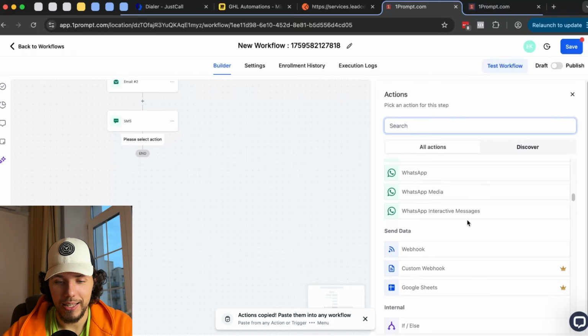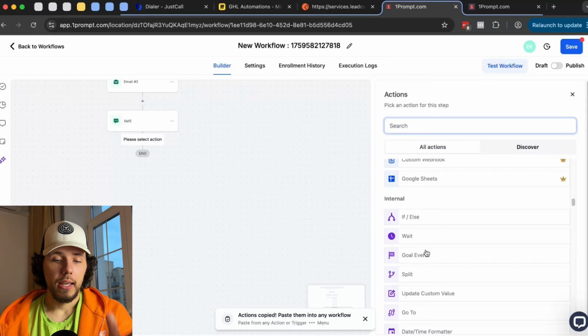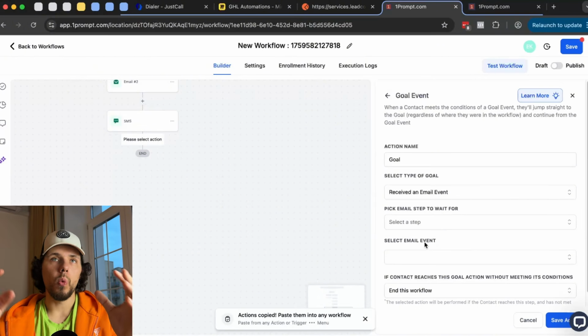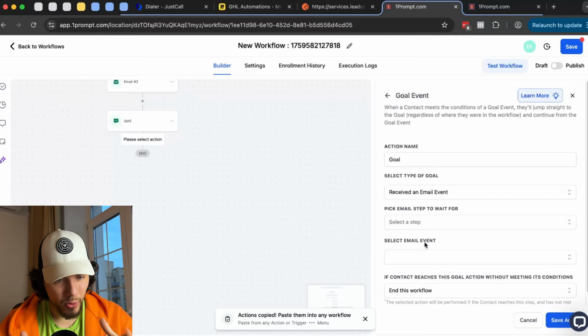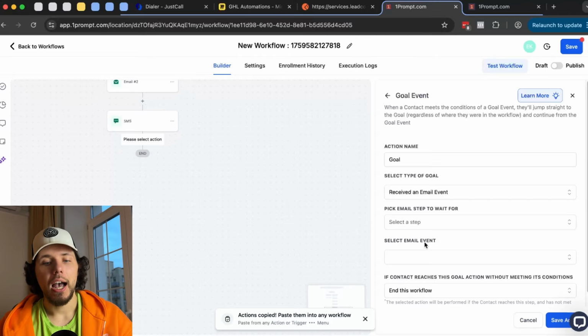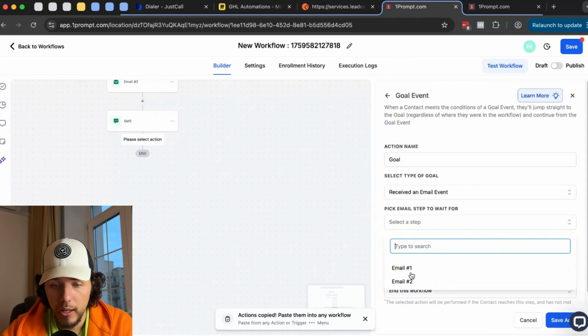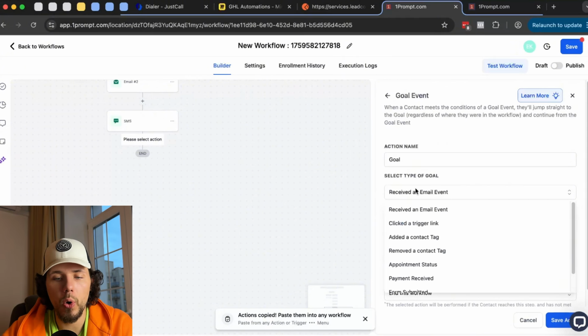The next one is the goal event. The goal event is used when you want the prospect to go into this specific module after a condition is met. So let's say we're picking the email, and the goal is email is received.